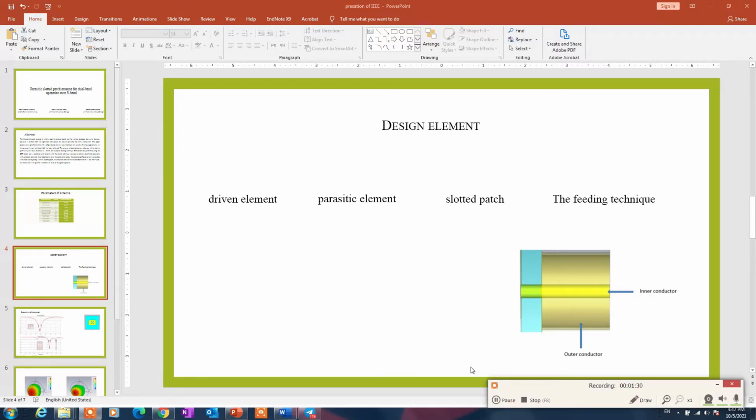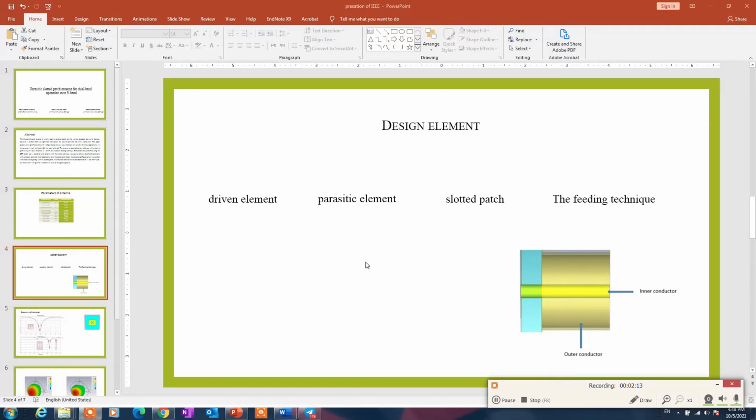In our design, a cross of rectangular slots is inserted into the parasitic element to achieve dual band operation with consistent gain over the operational bands. Slotted patch. For achieving multiple resonances with a good gain, rectangular cross slits are added to the parasitic element. Dual band operation with impedance bandwidth S11 less than -23 and S11 less than -25 dB, along with gain equal to 5.7 and 4.06, are achieved over the operational bands.